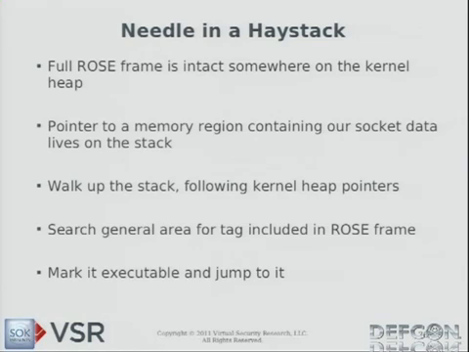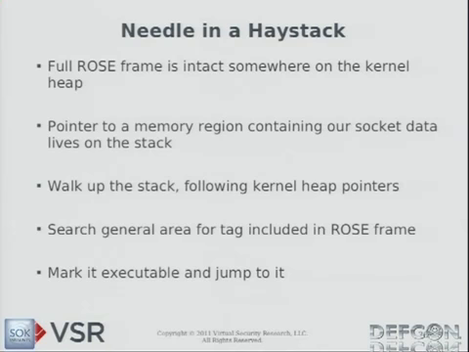But it's useful to keep in mind that that's just the part of the packet that's copied into the overflow region. We have this rows frame that we sent that can be thousands of bytes big, living somewhere on the kernel heap. And I found experimentally that one of the parent functions to the function that we caused an overflow in actually has a pointer to this rows frame, the entire rows packet that we sent over. So what we can do is, now that we're executing code, all we need to do is walk up the stack, say, is this a kernel pointer? Yes, no, just heuristically. And if it is, you can follow it and look around in memory, and we'll put a tag in our rows frame so that we can find it. And then we'll eventually just find our rows frame on the kernel heap.